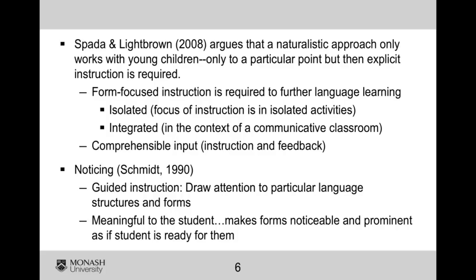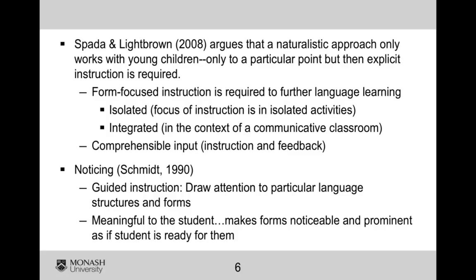One of the things I might do in my classroom is, when there's a sentence, I go, oh, this is a very interesting sentence. What is the author trying to do? Or what kind of verb tense is this? It's just taking opportunities, and they can be very natural opportunities, to say, oh, that was an interesting thing you said. Why did you use that word? And what meaning does that word convey? So really, in a very natural way, we notice and draw attention to particular structures and forms, and say, why do we say it this way and not that way? But in a very meaningful way.